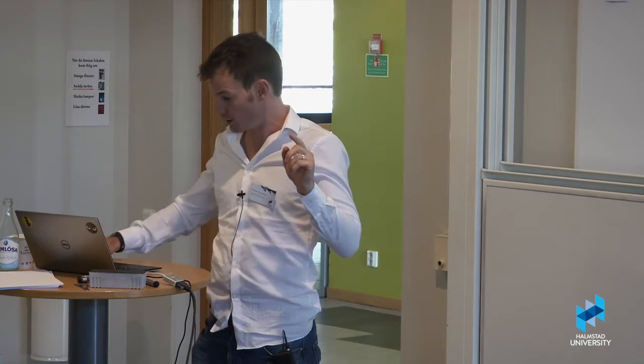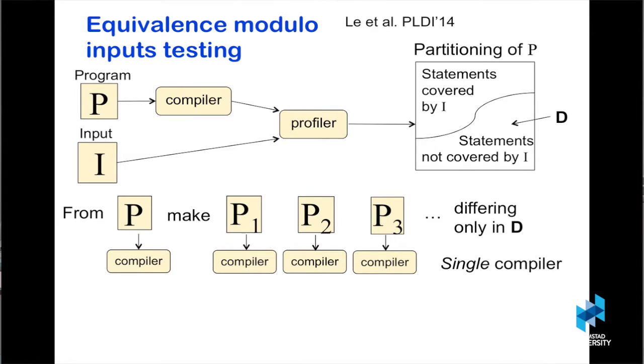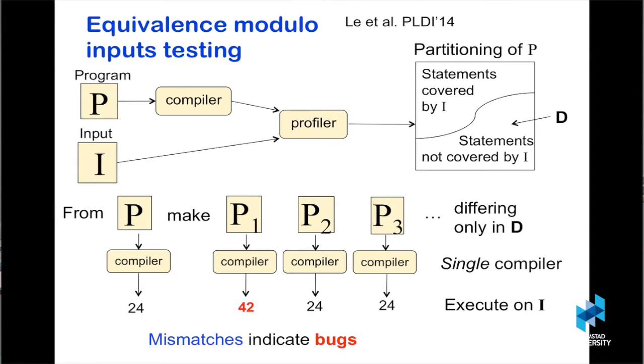Agreed? Okay, so if we compile just with one compiler this time, we don't need multiple compilers. If we compile all these variants and execute all of the variants on I, then if we see a mismatch, we know that there is a compiler bug, and it's almost certainly the case that this program is the one that's inducing the compiler bug. I mean, of course, it's theoretically possible that somehow that's the only program the compiler compiled correctly, but that seems even less plausible than the case where Clang was the only correct compiler in the last example I showed you.